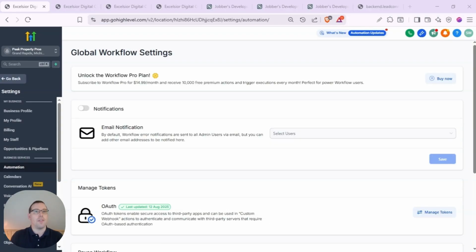Now, you can even use a valid token from GraphiQL to test an action in GHL, and you can do this to isolate whether the failure is due to authentication or to something else.